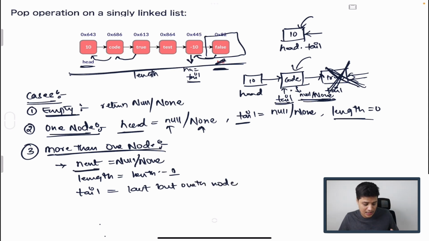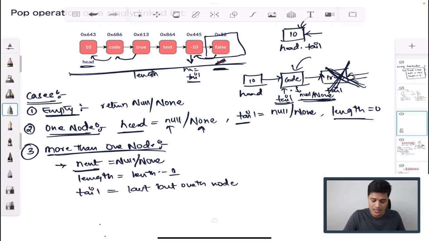So that is the process of performing a pop operation on a singly linked list. I hope you understood. Now let's write the pseudocode for the same.